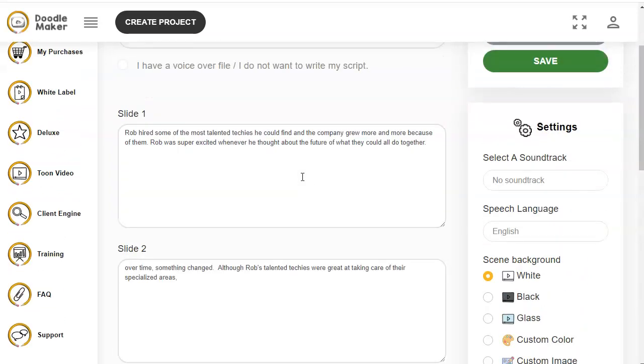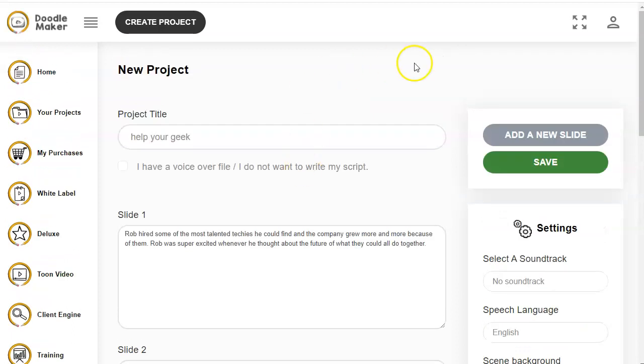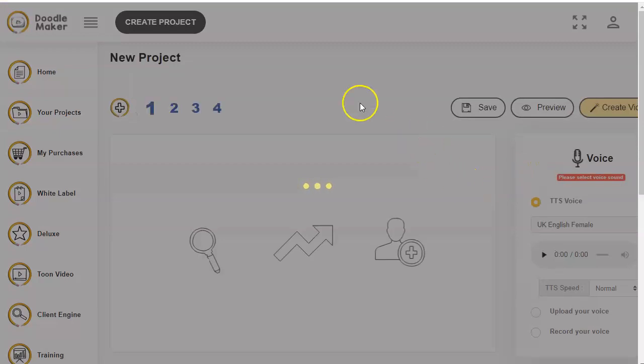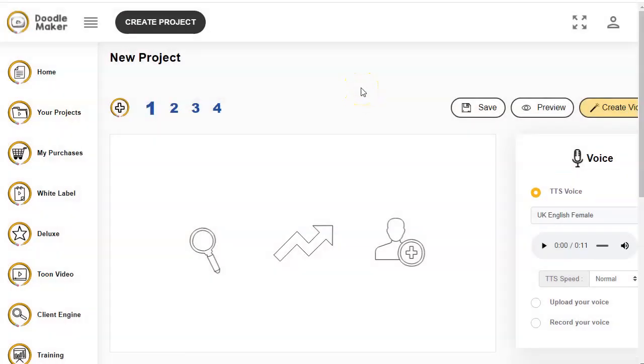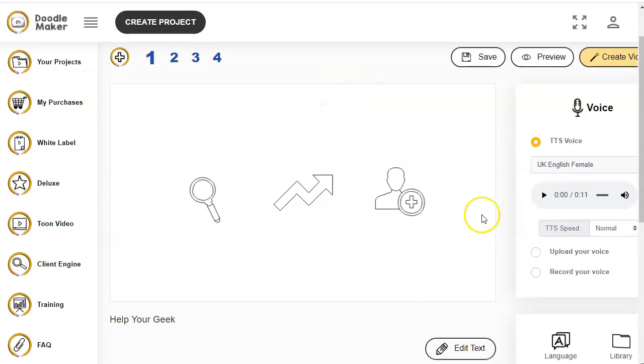When you type in your script and everything, and then you say save, you have to give it a title, and then you can add the slides and add the scripts in. Now when I say save, it's supposed to automatically look at what I have in the script and try and come up with ideas for images for me. This is really powerful. Not only that, but it automatically has the text-to-speech engine as a default setting to work with.